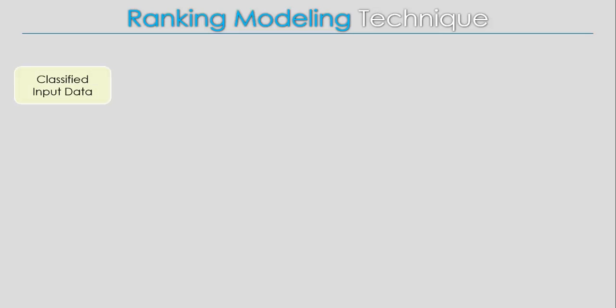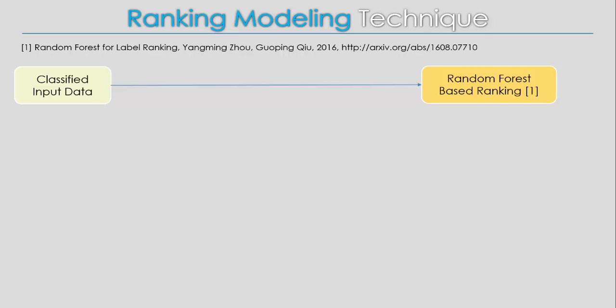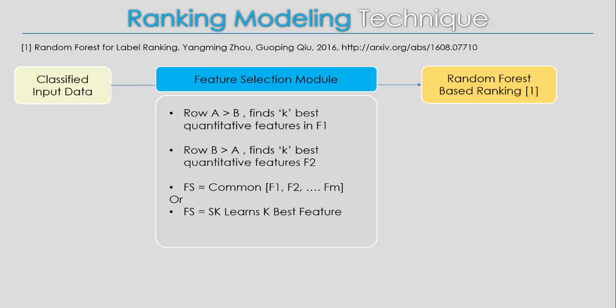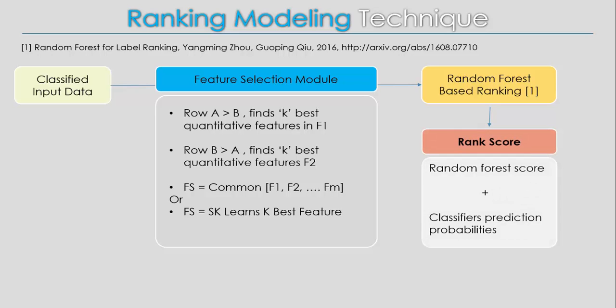Gaggle uses a ranking model technique as described in the work of Zhu et al. To rank data, they create a binary classifier based on a pairwise comparison of a set of data instances that generates a ranking score to each data item. However, we incorporate a custom-designed feature selection mechanism in which Gaggle finds k-best features that makes a data item higher ranked than the other as specified by the user. If users show incoherent interactions that make selection of features impossible, Gaggle uses scikit-learn's k-best feature selection module to find these features. Eventually, Gaggle computes a final ranking score by combining the rank score retrieved from the ranking model and the prediction probabilities of each data items retrieved from the classifier.